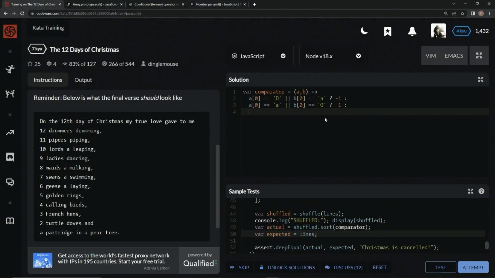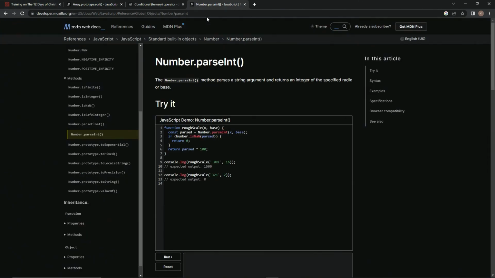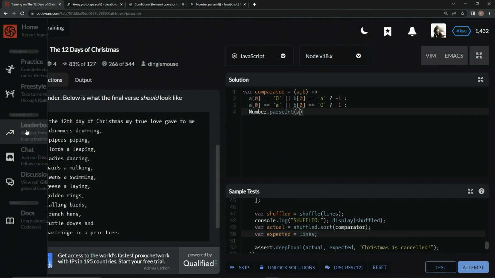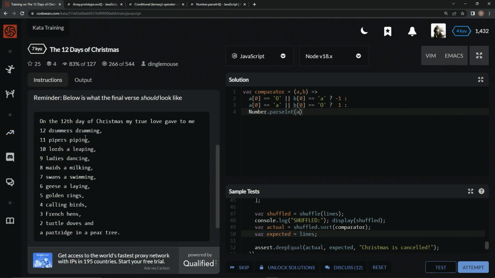So what we're going to do here is we're going to say, if A at 0, excuse me, no, we don't need to do the if A. So if A dot parse, no, not that either, number, let me go back over here. So yeah, capital N, so Number.parseInt A, so we're just going to throw this whole thing in there.